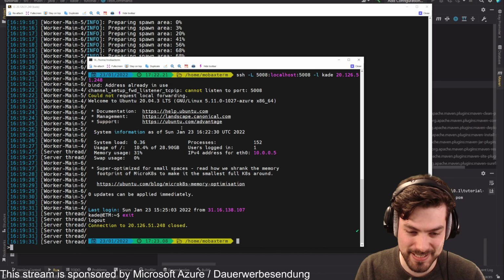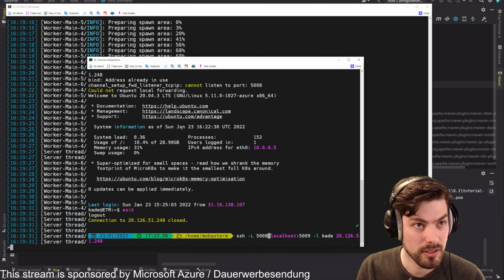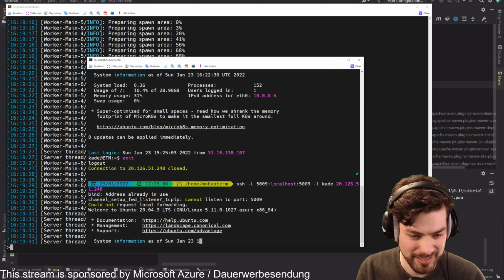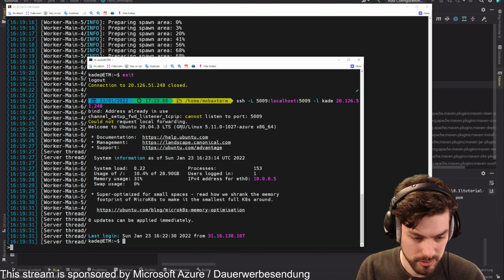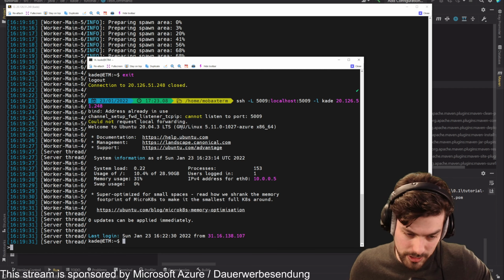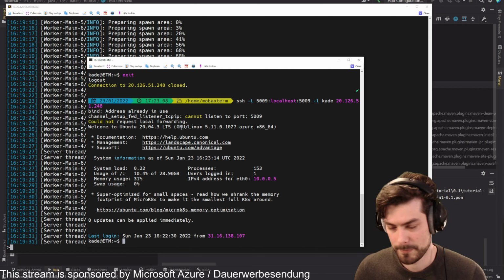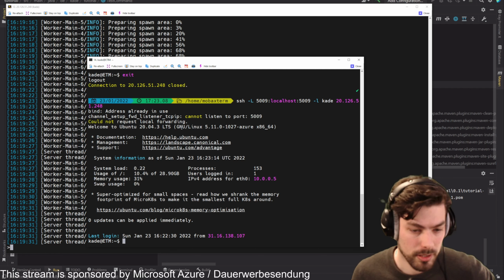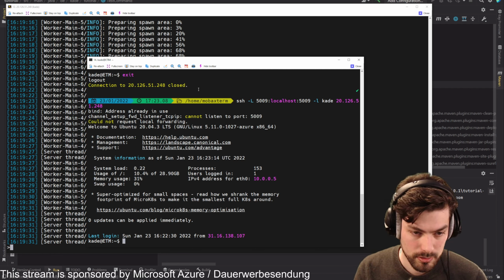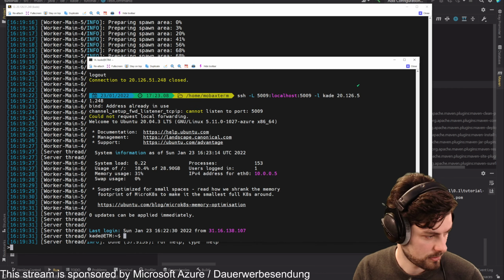Let's exit. Let's just check 5009 maybe. Leaked IP, yeah, it doesn't matter. This is a dynamic IP, right? So I can change that. And I also have 2 IP addresses, so that is also not that important. Okay. Does it tell us the same? Address already in use. It does. Okay, that is... Oh, I know why.